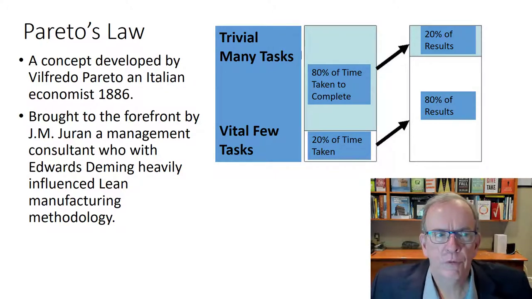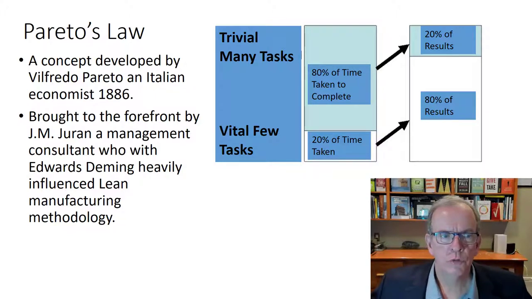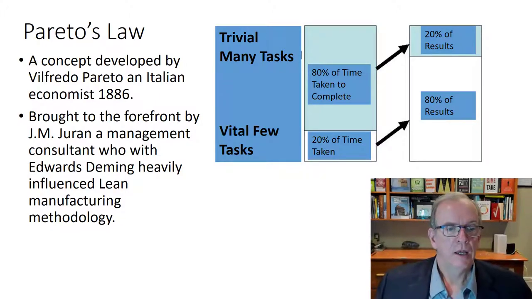And so it was really brought to the forefront by J.M. Juran, one of the quality control gurus that really sort of brought out continuous improvement and lean manufacturing. They really sort of got that rolling in the 1950s. They were quality control experts, productivity experts, went to Japan, both J.M. Juran and Edwards Deming. The Toyota production system came out of the work that they did. And then, of course, we got Six Sigma, lean manufacturing, and lean construction. So they've all been influenced from those particular areas.